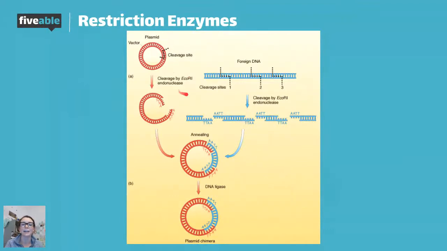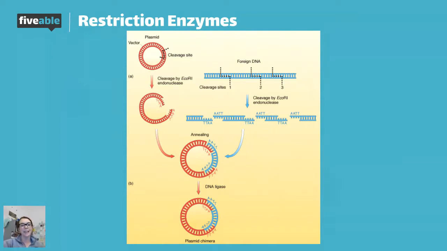So I kind of think of this like those fun scissors that you had growing up where you could cut in a funky pattern, right? And each one was like its own little puzzle piece, right? So you had one that did zigzags, one that did wavy patterns. Hopefully you guys know what I'm talking about. If you don't, you missed out on a really important part of childhood, but they're super fun, okay? So basically we're cutting the plasmid with one particular puzzle piece scissor, and then we're cutting our insulin gene with the exact same puzzle piece.